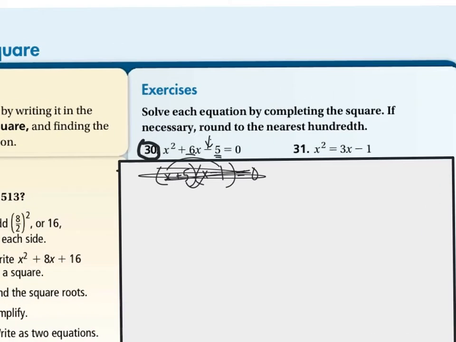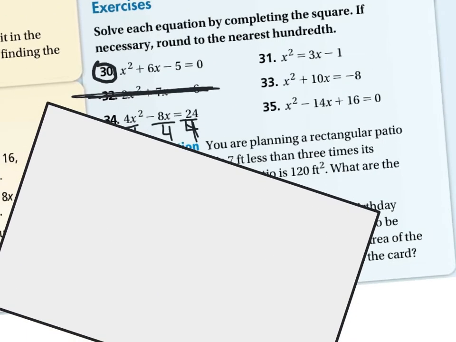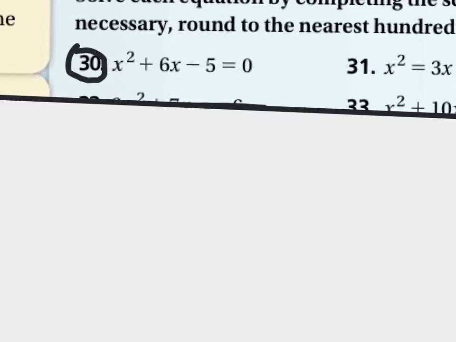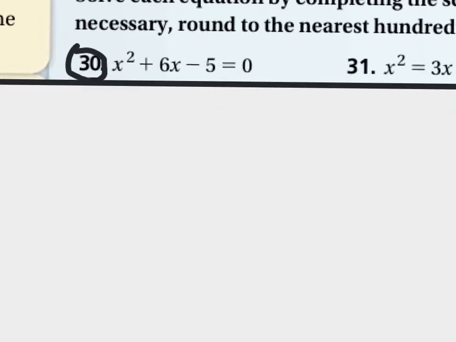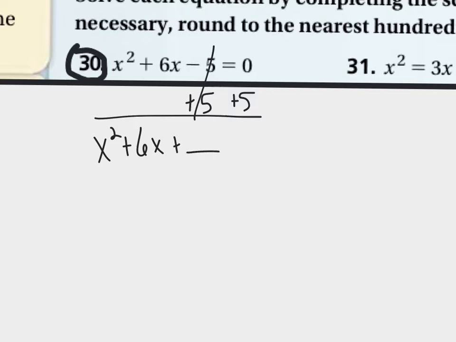So I've got kind of a mess there. Let me move that maybe if I can. Okay, so completing the square, what we talked about is basically that c value isn't what we want it to be. So they're subtracting 5. We're going to add 5 on both sides. And then we're going to leave a blank because we're going to be adding a number on both sides of the equation to make this work out nicer.